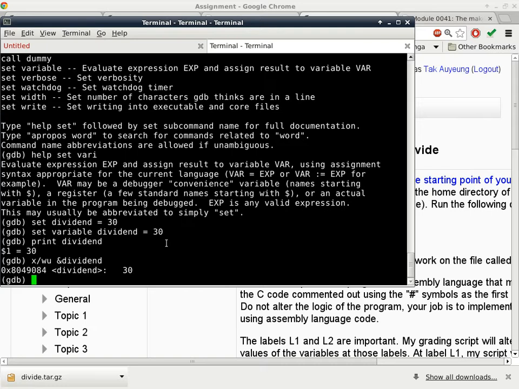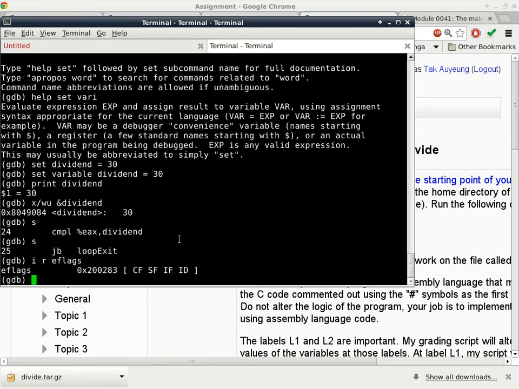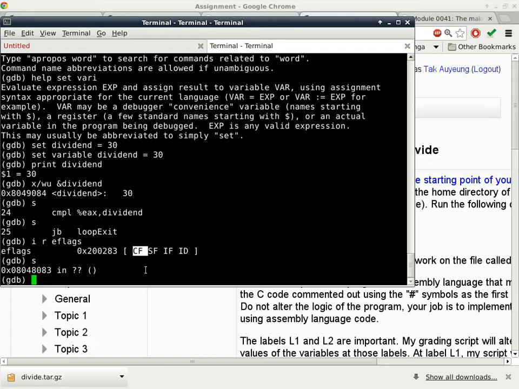So now I'm ready to single step through the program, compare, and right before it does the JB, I can also look at EFLAGS to see whether the carry flag is already set, because it should be set at this point, and sure enough, the carry flag is already set. Single step, it is now exiting the program. Now it's complaining because I didn't quite finish the entire program. There's no exit code at this point, and that's why it's going to some la-la land.